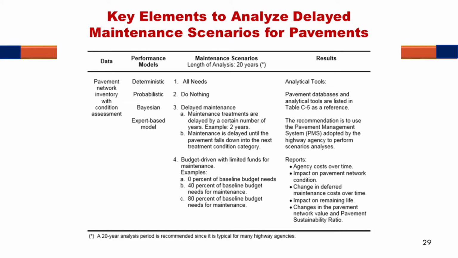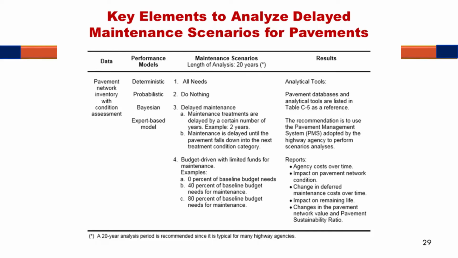Another good thing about the report, again for all the assets, is these tables. What are the elements you need to collect? Many times you don't even know what you should get or what you need to quantify it. So what data do you need? Pavement inventory, that's really 101. You need to know what you have and what your condition is. That's the basic data.